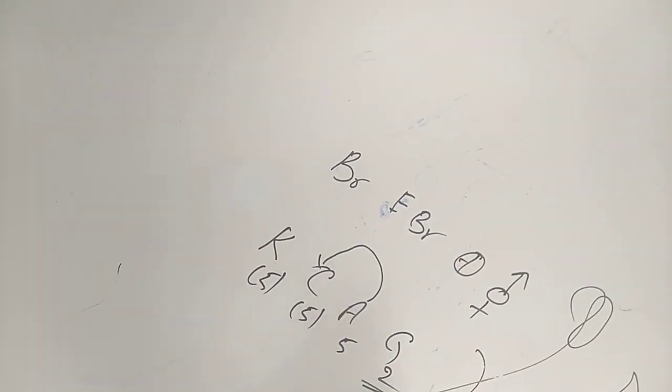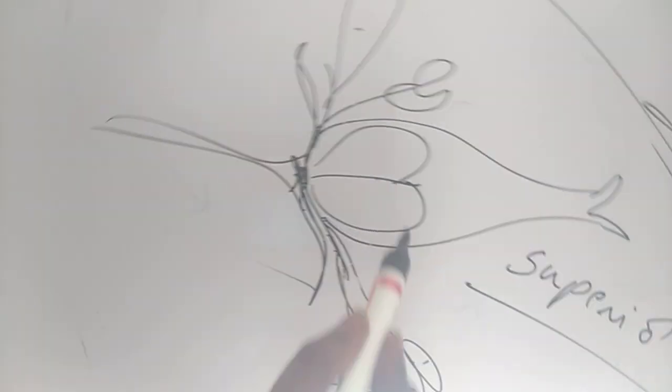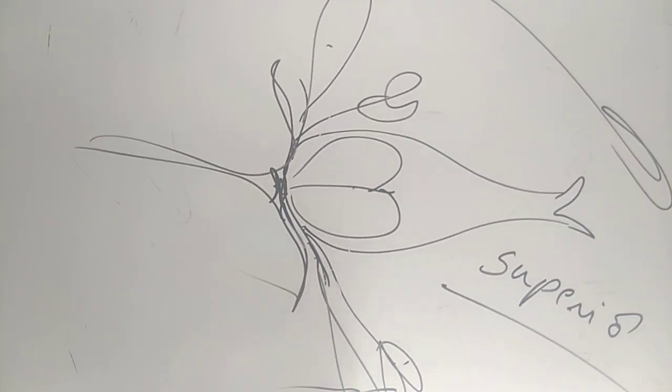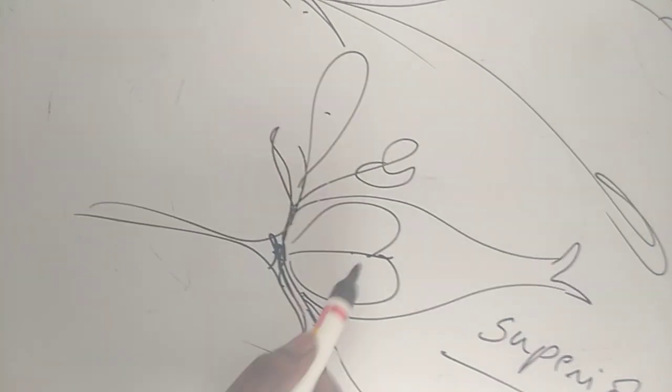Gynoecium, superior ovary. See, this is the superior ovary. All floral parts develop or arise from the base of the ovary. Carpels are 2. Whenever we discuss that carpels are 2, immediately we know that here replum is present. False septum is called replum. We can observe it only in the Solanaceae family.